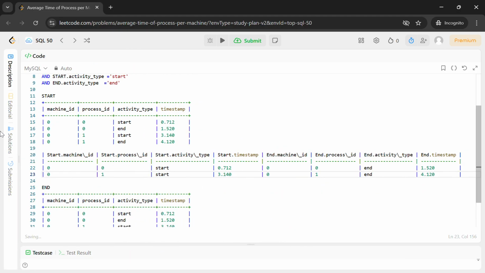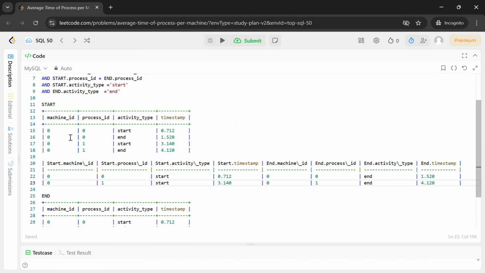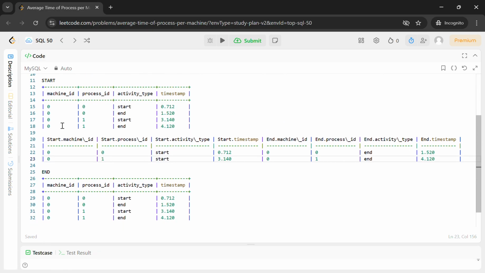Instead of using the where condition, which would have given you 4 into 4, 16 rows, after the on condition I will have only 2 rows. Each row for machine 0 has process 0, with some start time and some end time, and in the same way process 1 of machine 0 has some start time and end time.